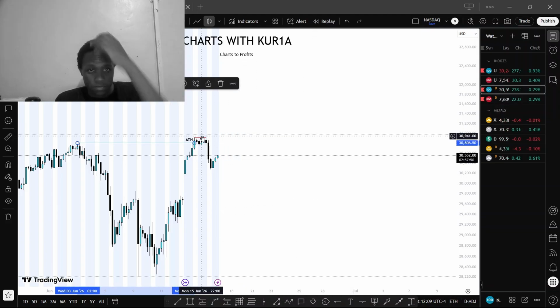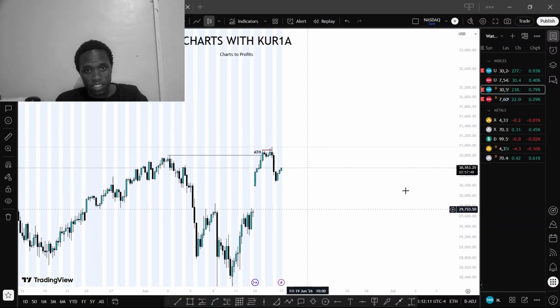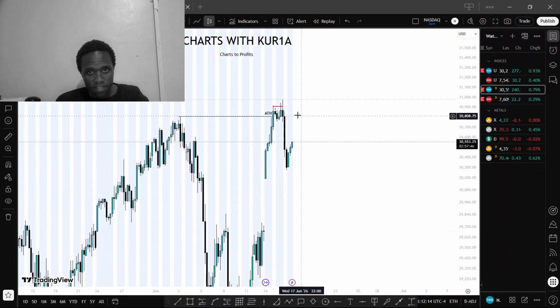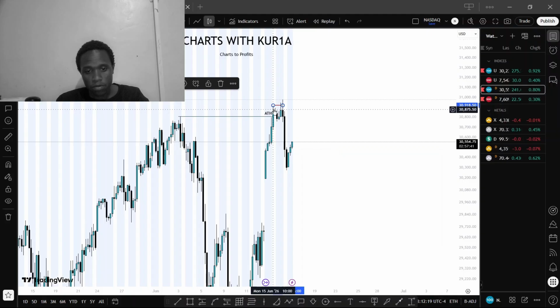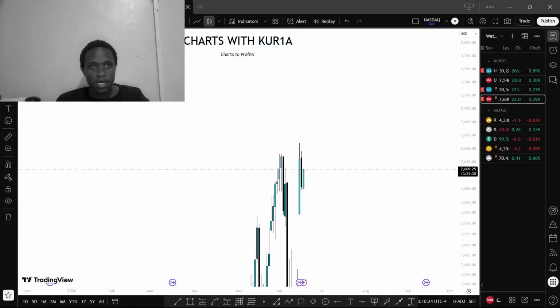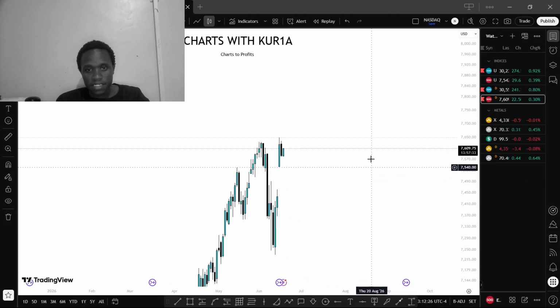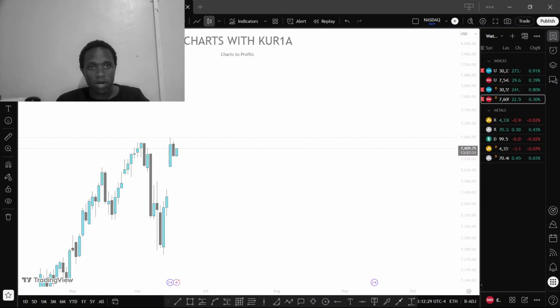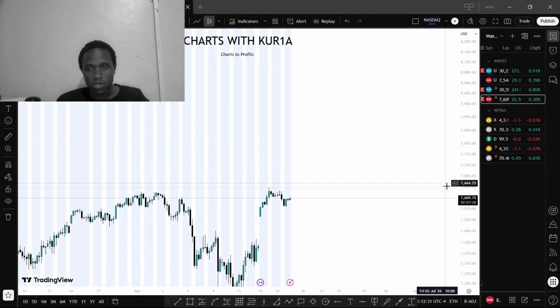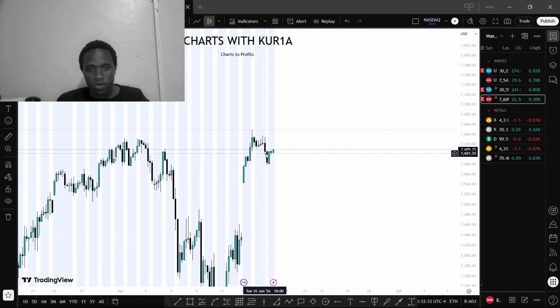So after that, on the 4-hour, I noticed that we have something very interesting. We had this liquidity sweep, the previous day high sweep. So Monday's high was swept on Nasdaq, and then on SP 500, the previous day high was left open on the 4-hour chart. Okay, so this is what I noticed when we came into the New York session. You can see this is 10 a.m. and then we have Monday's high left open on that piece of price action. Okay, so that becomes an SMT.